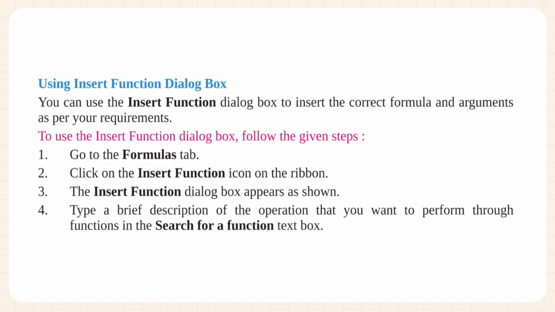Using the Insert Function dialog box. You can use the Insert Function dialog box to insert the correct formula and arguments as per your requirements. To use the Insert Function dialog box, follow the given steps. 1. Go to the Formulas tab. 2. Click on the Insert Function icon on the ribbon. 3. The Insert Function dialog box appears as shown. 4. Type a brief description of the operation that you want to perform through functions in the Search for a function text box.